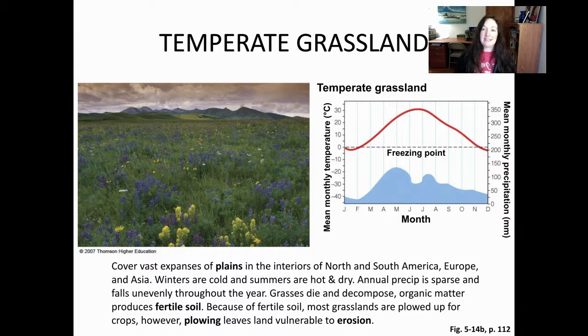A temperate grassland, this would be more what we think of with the American prairie. You do have seasons, much like most of the temperate zone. So you have winter where the temperatures are cooler and the temperatures get hotter in the summer. And then the precipitation also varies, but you do get plenty of precipitation to provide this lush green fertile land. Now, the high precipitation in this area also helps to produce fertile soil because plants break down and get into the surface of the soil.